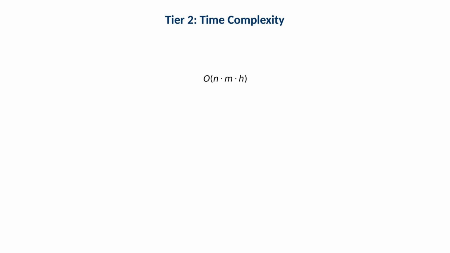This slide focuses on time complexity. The key drivers are the number of containers, the number of stacks, and the maximum stack height. Operationally, complexity determines whether the method can be used in real time. If decisions must be made continuously as containers arrive, the heuristic must run fast enough to keep up with operations.